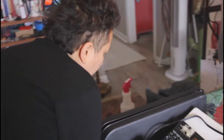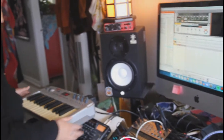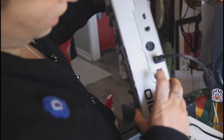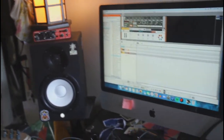And then I go over to my, this is my keyboard. That's just a MIDI keyboard hooked up to the back of my computer. Most people have a MIDI keyboard. $100, anywhere from 50 to 150 bucks. You can get them really cheap. This one was free, actually. It has a USB on the back and a MIDI out, and you can plug it in. I've never had it plugged in, but it works. It powers on, and it's plugged into the back of this computer. So it's running, and I can make beats out of it.